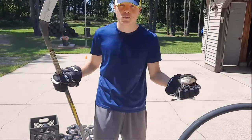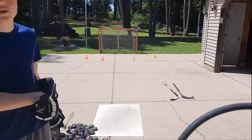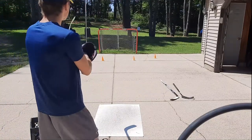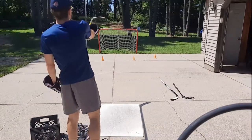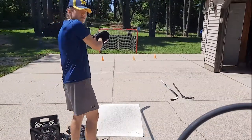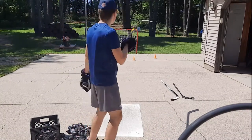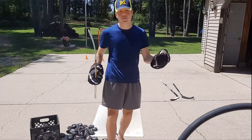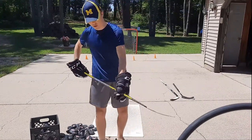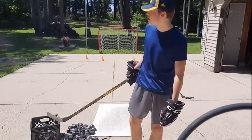Today we've got the Hockey Spin the Wheel Shooting Challenge. It's simple as it seems. We're going to have a 15-minute timer. I'm going to have to hit all four of those cones, all three posts, and I don't know if y'all can see that down there, all the way down there, sitting on a little swing. We've got a bucket that I'm going to have to snipe off, and with the wheel, there's going to be a bunch of stipulations. If I don't get this done in the 15-minute time, there's going to be a punishment, as always.